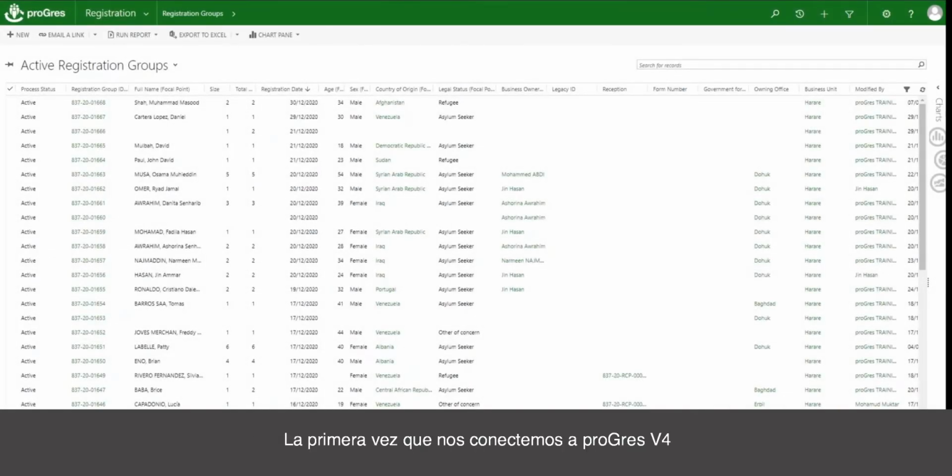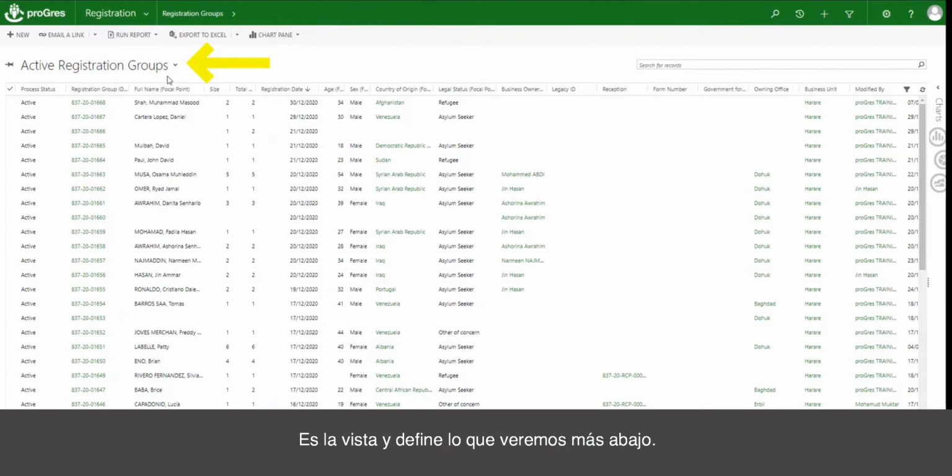When you first log into Progress V4, you will see a page that looks something like this. You will notice that at the top there is a band that can be either blue or green. This is called the navigation bar. Below the navigation bar, we will find the ribbon, where we can find various activities that we might need to do or actions that we might need to take. Below the ribbon, you will usually find a title, which will say something like Active Registration Group, Active Child Protection Cases.